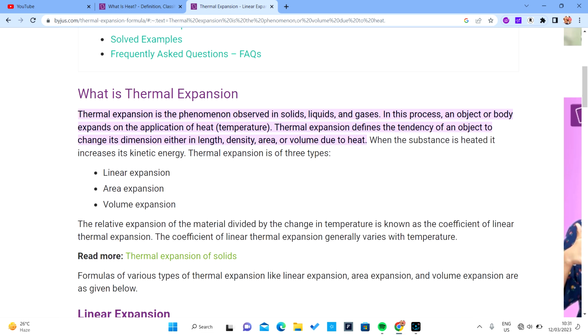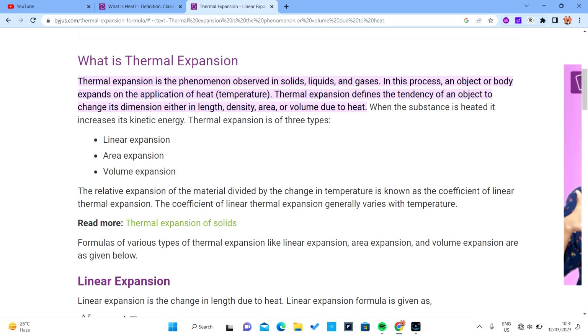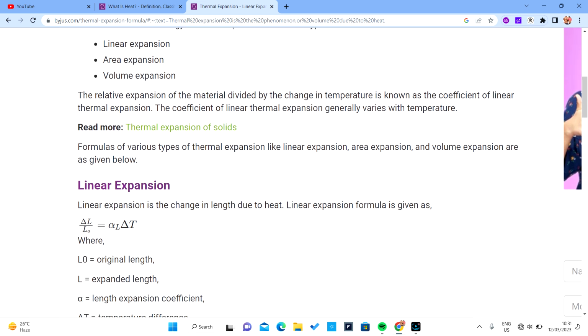Now you have 3 different forms of thermal expansion. You have the linear expansion, you have the area expansion, and you have the volume expansion. Linear expansion is just change in length due to the increase in temperature. To calculate this, you have coefficients: the coefficient of linear expansion, the coefficient of area expansion, and the coefficient of volume expansion. The coefficient of linear expansion is referred to as linear expansivity, the coefficient of area expansion is area expansivity, while the coefficient of volume expansion is referred to as volume expansivity.